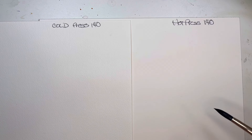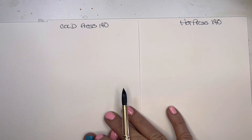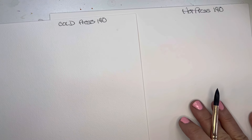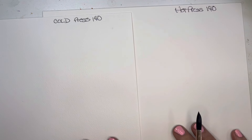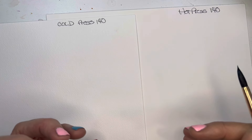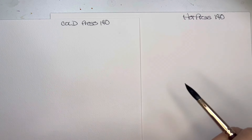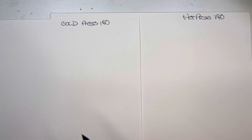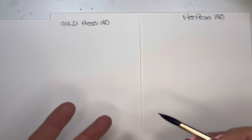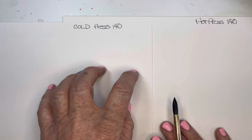You can play with the paint a little bit longer because it sits on top. Cold press is where they use cold rollers and it doesn't flatten out all the fibers as much. So it's not as smooth as hot press paper — the rolls aren't heated, and they're also applying a little bit less pressure to the paper.